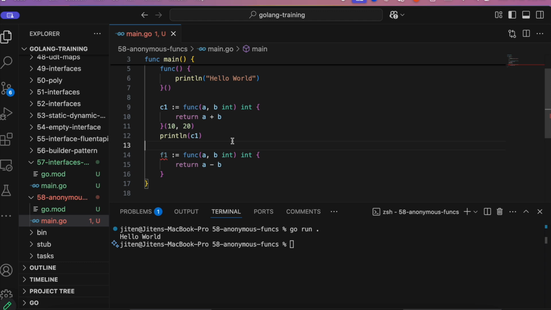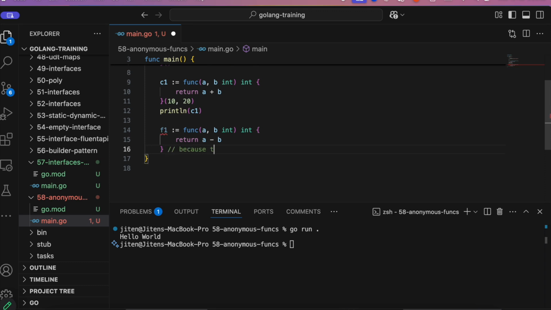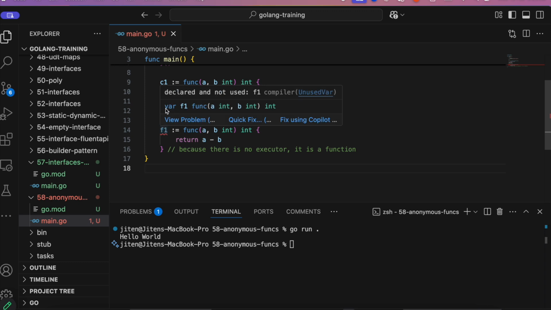What is f1? f1 is not going to give you a minus b. f1 is a function, so a function can be stored inside a variable. Why is f1 a function? Because there is no executor. You see that here, f1.